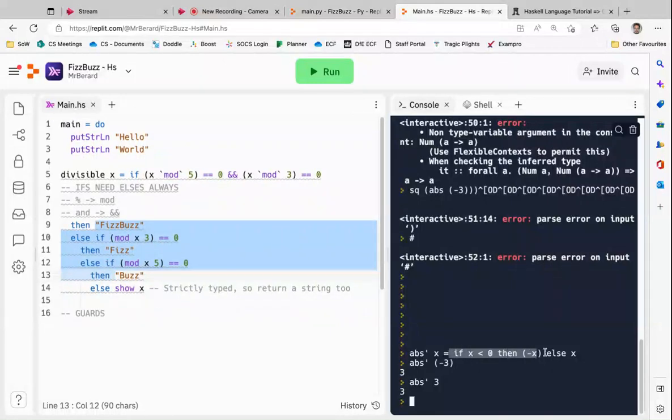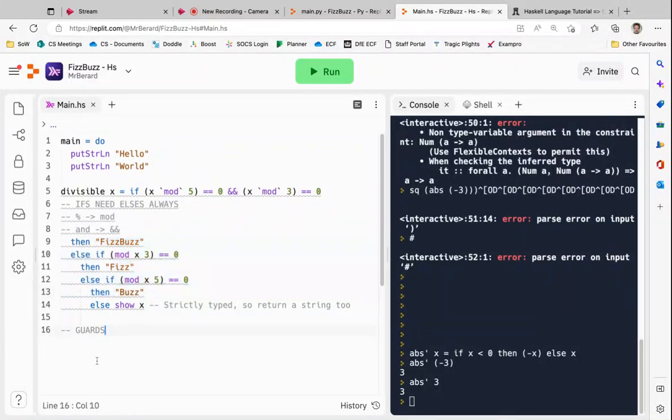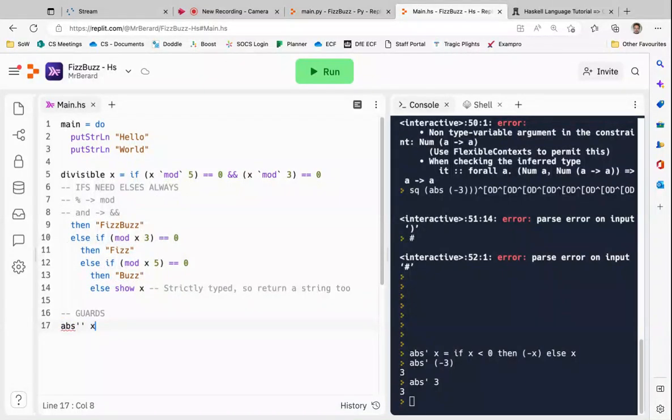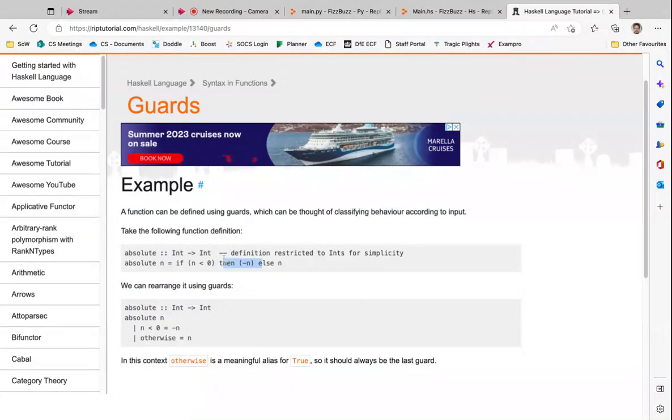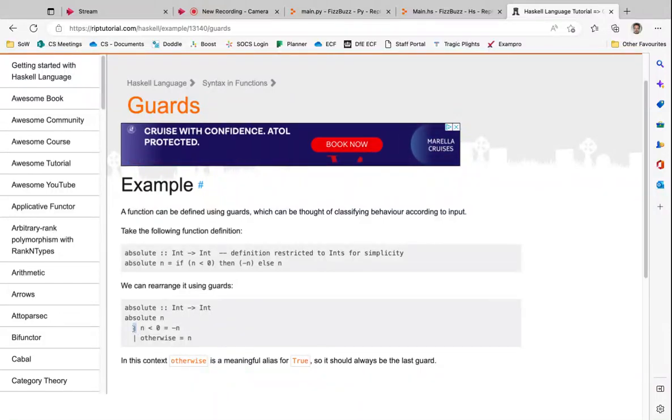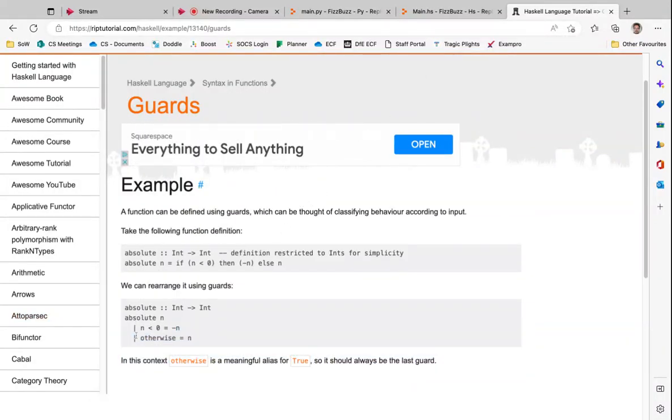But if I want to do a very Haskellic way of doing it, I'm going to use guards. So I'm going to need more than one line. So abs prime. Now guards, what you do, instead of doing equal, push the next line and start putting more than one equal, right? The guards use the pipe character. Imagine a vertical line to say, instead of one thing, it can be minus n, it can be n. And the syntax is the pipe, a Boolean expression that needs to evaluate to true or false. We'll talk about otherwise in a second, but that's just true. And then equal, and then the return value. And this allows you to do a switch case type selection.